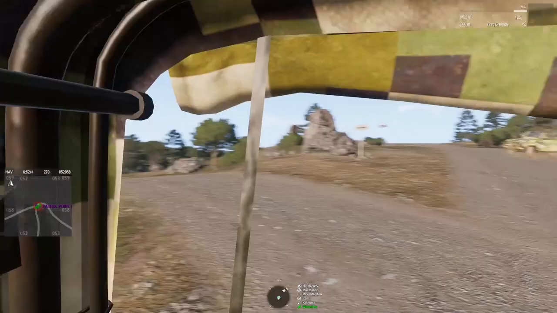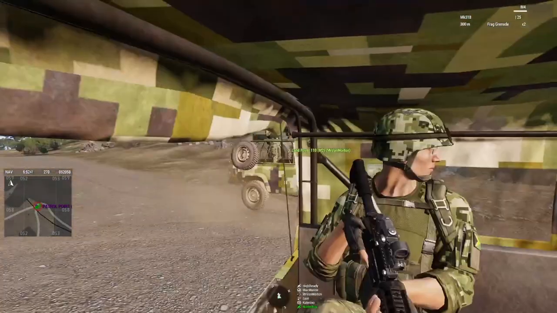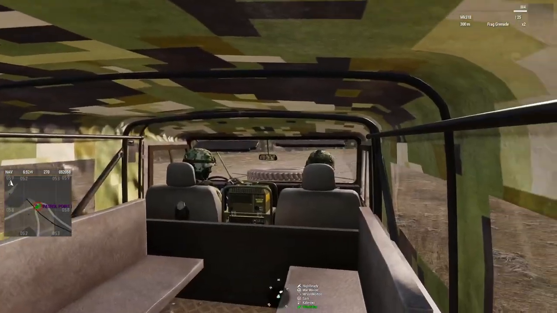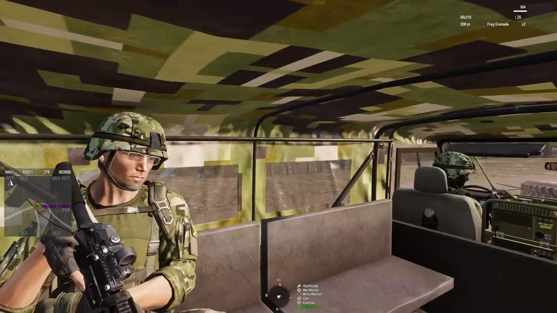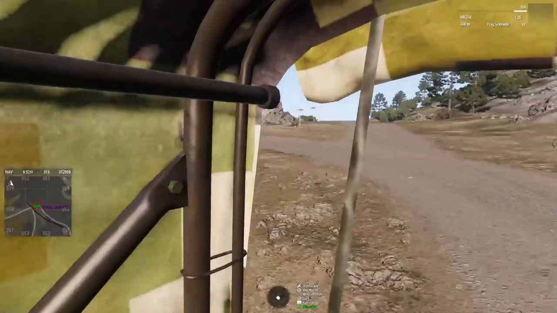Take a quick look around. Nothing. Yeah, a whole bunch of. Command, control point 5 clear, moving to 6. Move on to 6. Go clear out 7.